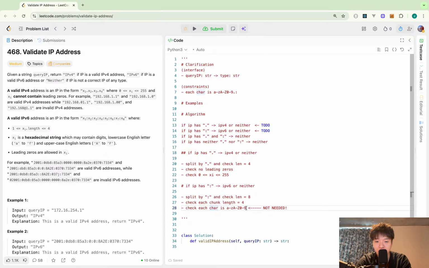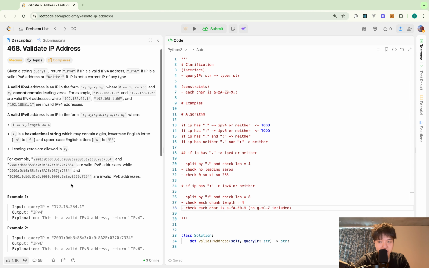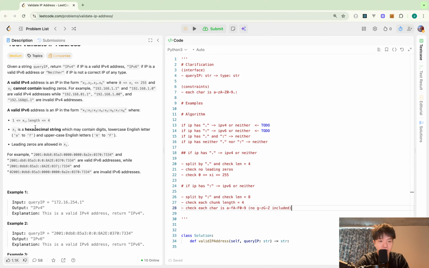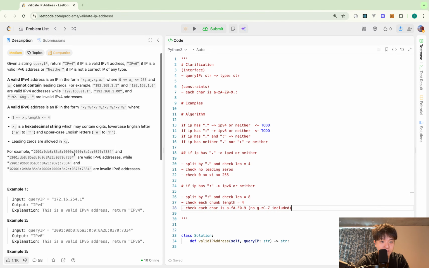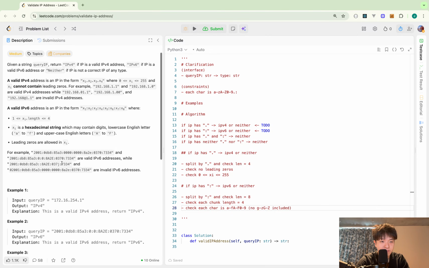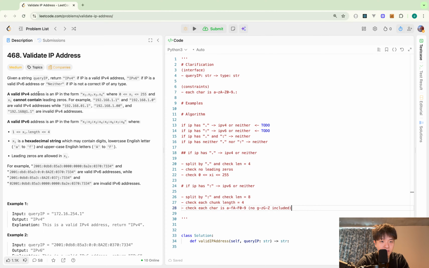Oh, but I have to check this one, and no G to Z. Yeah, I have to check it. Once this is confirmed, I can say this is IPv6. Good. I think this works.